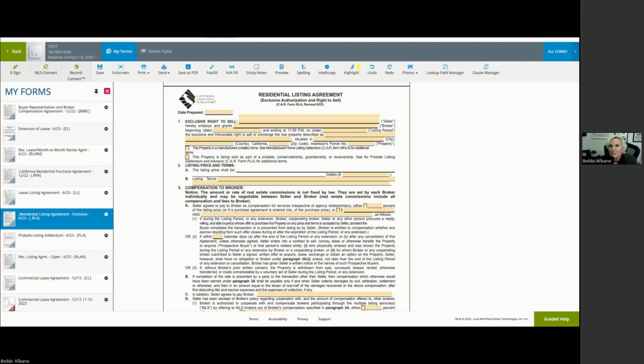there are agents that will say, okay, I'll sell it for you at this price and get the listing, but then they won't be able to do that because it's not the agent that determines the price. It's not the seller that determines the price. It's the market that determines the price.